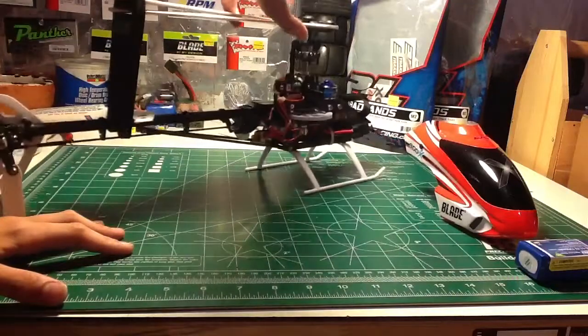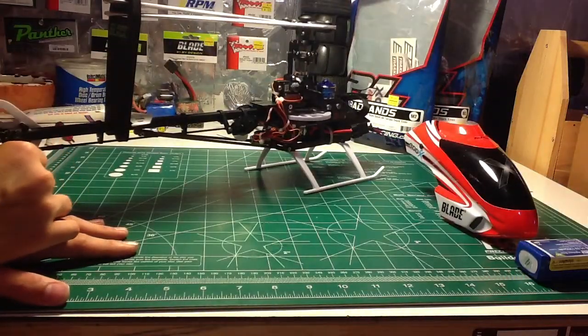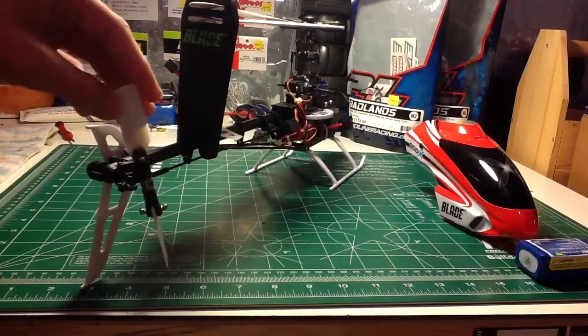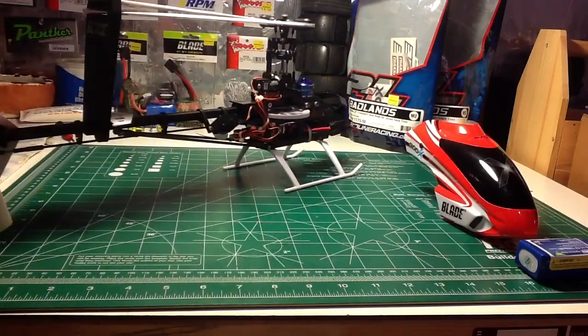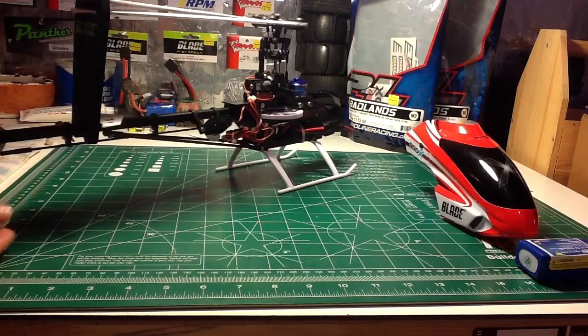Another thing that I really love about this helicopter is that it has a collective tail, unlike the SR, which is probably the main thing that really turned me off with the SR. It had a motor-driven tail, and those really suck when you're actually trying to fly around well. So yeah, I was really happy about the collective tail.